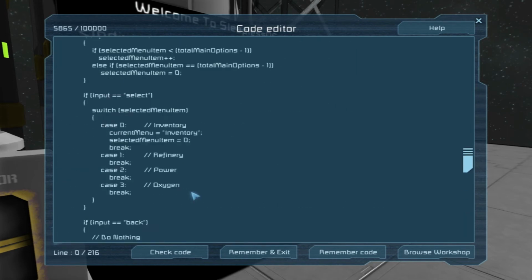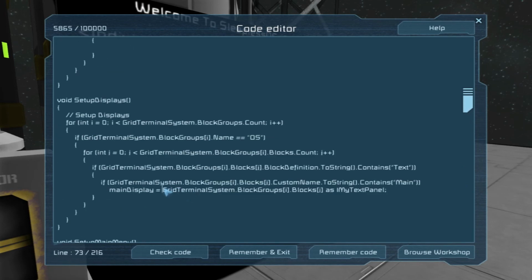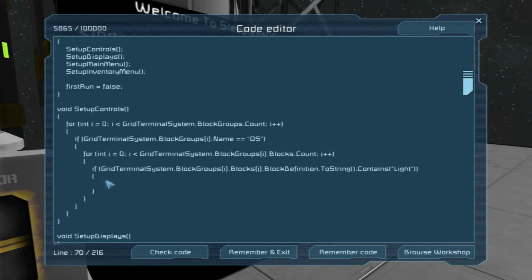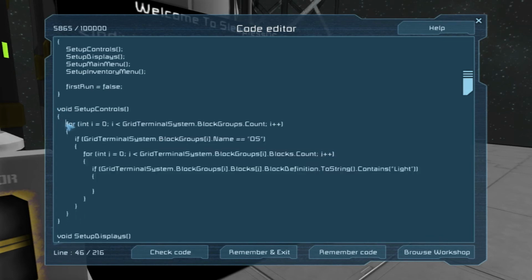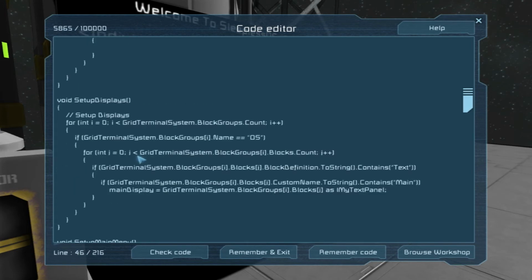Now, we might need to actually utilize this here. Oh wait, no I don't. That's just set up displays. Set up controls. We don't really need this anymore. Actually though, let's look at block groups. I don't really need the block group thing.